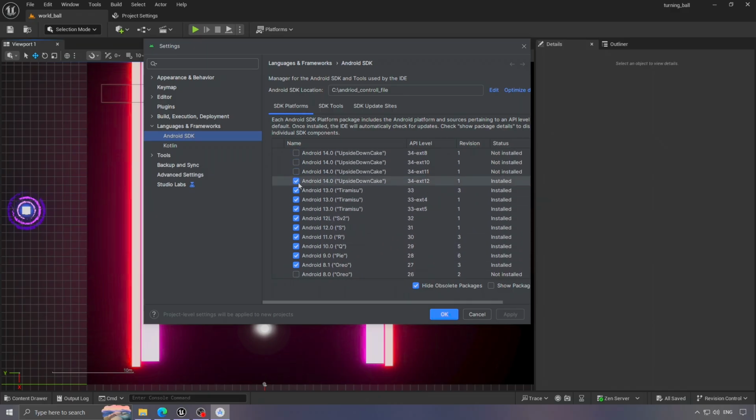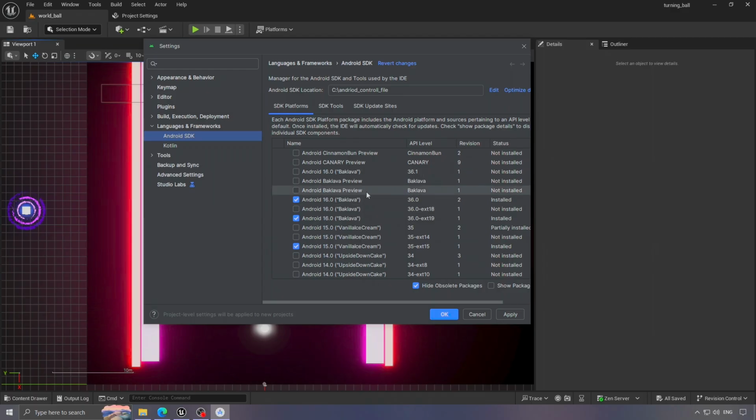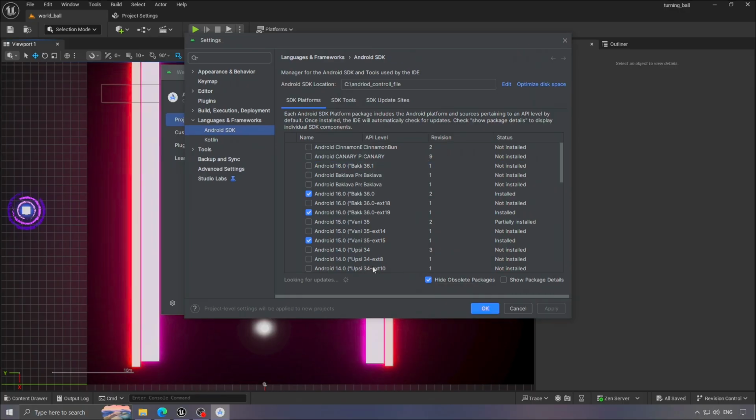And the other reason for saying this is because if you are planning to put your game in Play Store, then it requires your game to support at least the version before the latest Android version. This means if the latest Android version released is Android 16, like what I have here, then your game must support Android 15, otherwise it will be difficult for it to be accepted by Play Store.